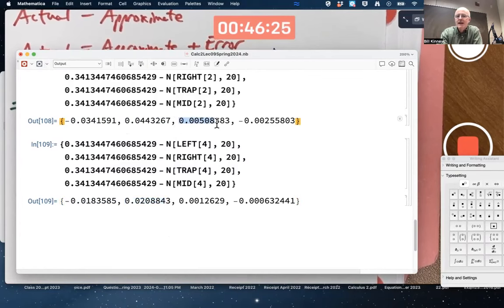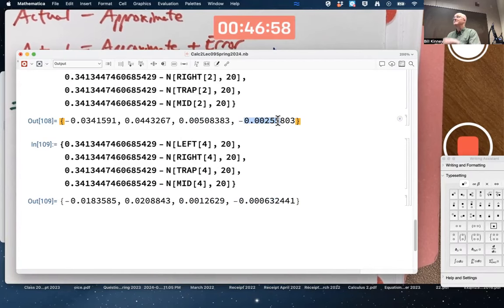With the trapezoid and mid, still the same sign in both cases, but now the errors are not half as big. They're 1/4 as big, approximately. 0.0125, close to that, compared to 0.005. This is about 1/4 the size of this. Same kind of thing happened over here. This is approximately 1/4 times that, right? 6 times 4 is 24. It's in the ballpark. Is that a coincidence? No.